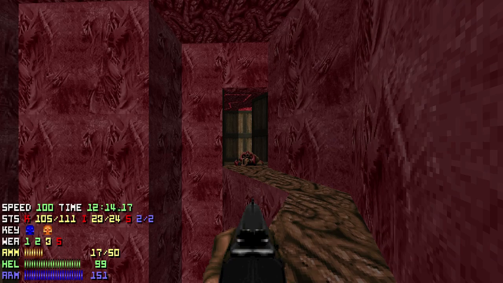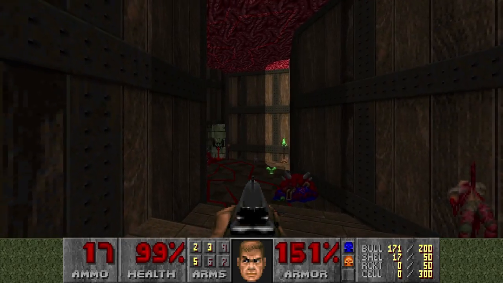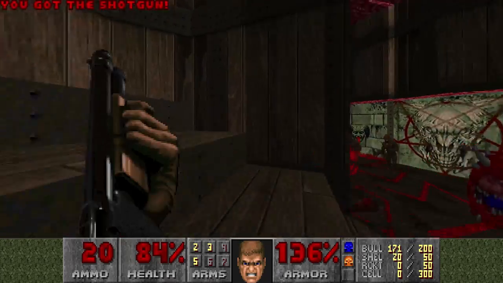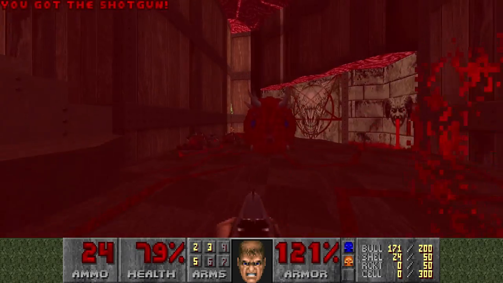How many monsters left? 6 monsters. Crap. And there's a Kaku demon too. Can I do something? Okay, there is a Baron. That's very nice. First time I'm happy to see a Baron, because he will kill the Kaku demon for me.